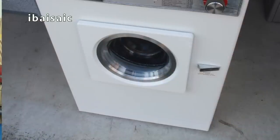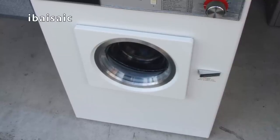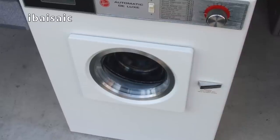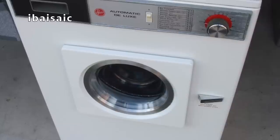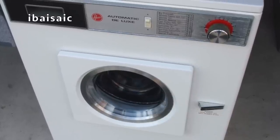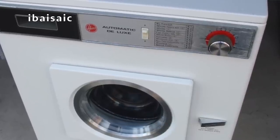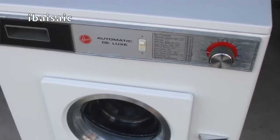My mum, from what I can remember, and I don't know the model number, but the earliest washer I remember having was a Hoover, probably an 800 spin Hoover. It had a square door, and the door catch was actually a slider. Washing machine fans will know. It was probably a Hoover Automatic 800 or something. And I think it had a silvery colour control panel. I think the Hoover logo was orange. I'm not sure if it even had a drawer.